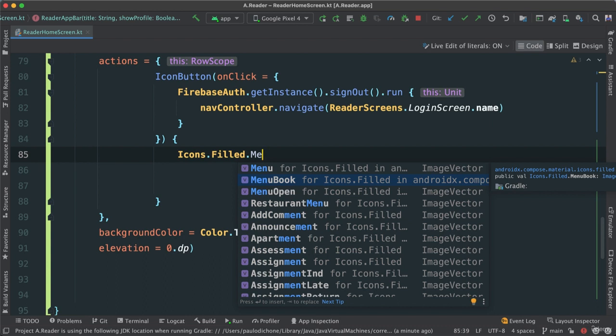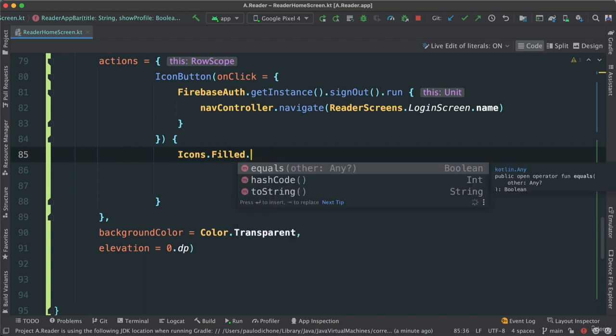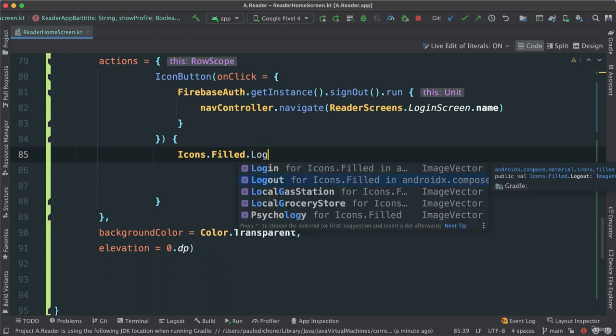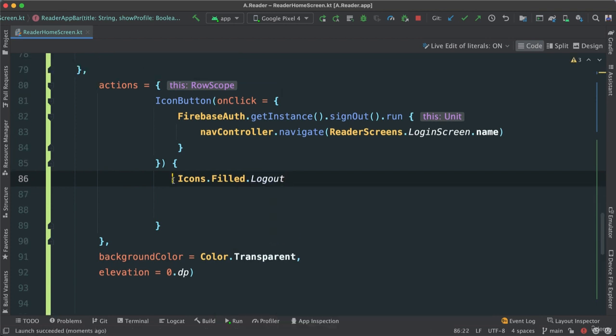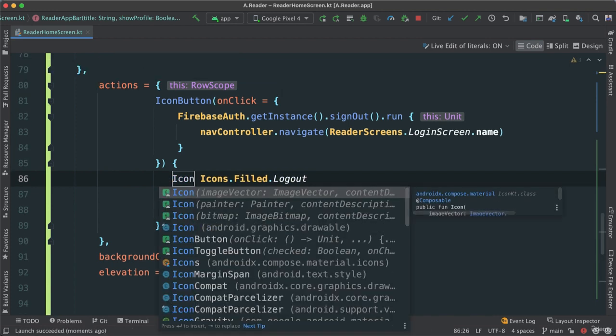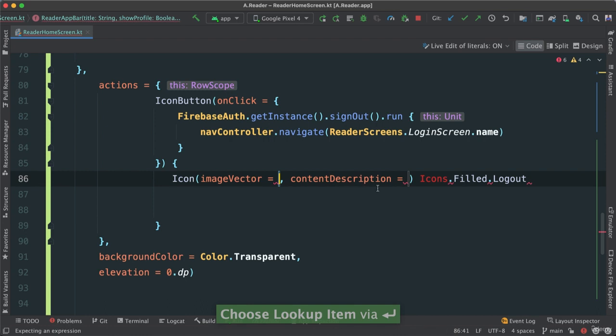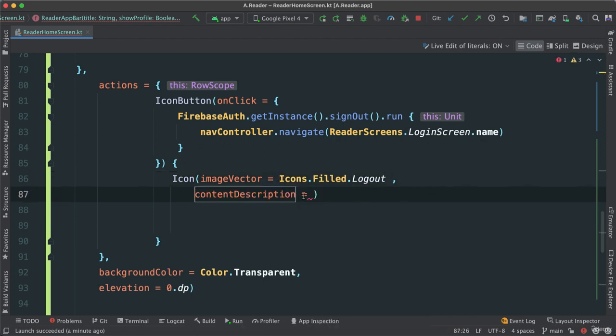That's very good. But we don't want that. We want, let's say, log out, maybe. Log out. There it is. Very good. So we have access to that. All right. Let's actually add, instead of an icon like this, this icon log out. And this should be better. And this is going to be log out.